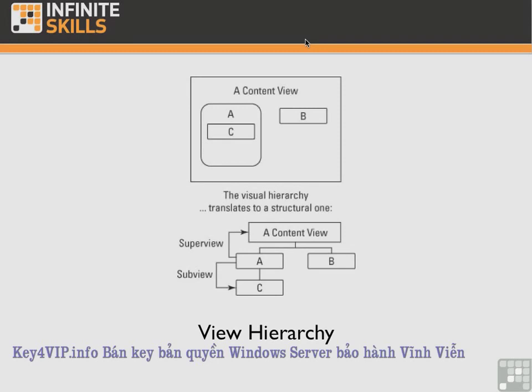If that view has a subview, it asks its subview to render itself first, and then goes down the structural hierarchy until the last subview is reached. It then renders itself and returns to its caller, which renders itself, and back to the top. Now, you create or modify a view hierarchy whenever you add a view to another view with Interface Builder. The UIKit framework automatically handles all the relationships associated with the view hierarchy.